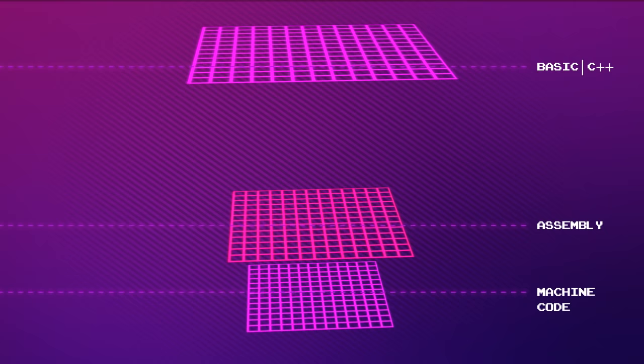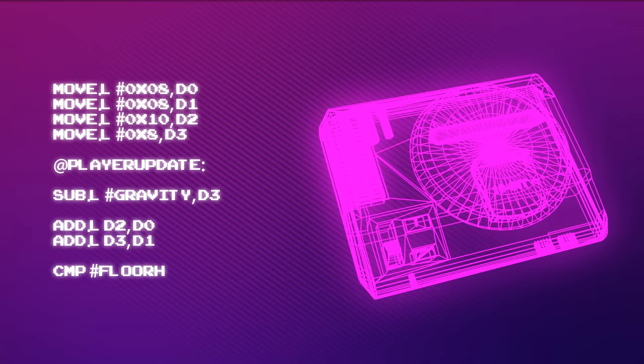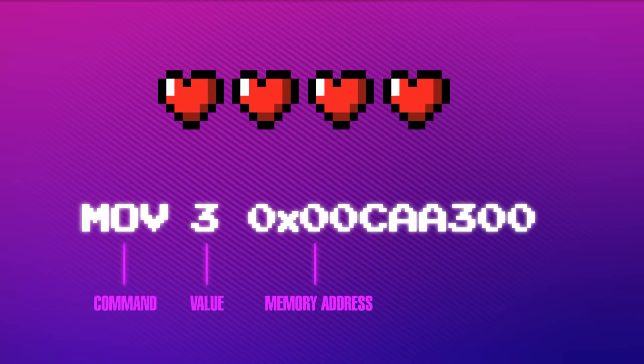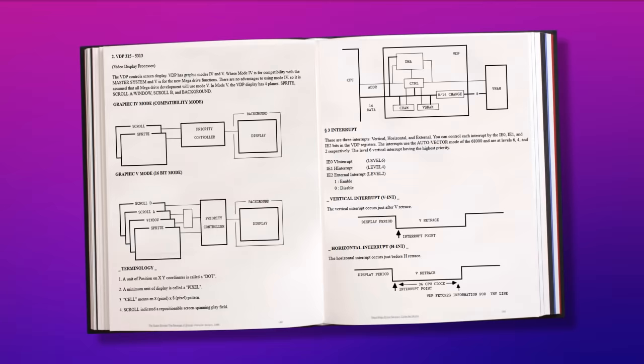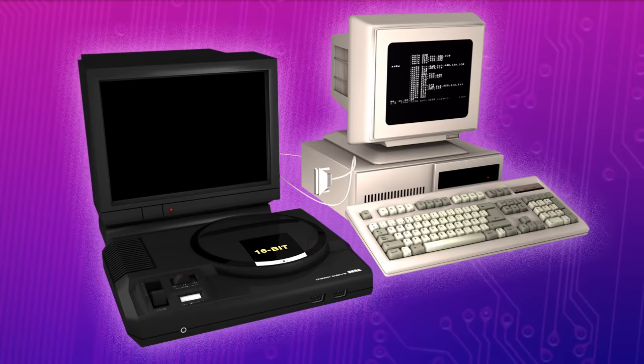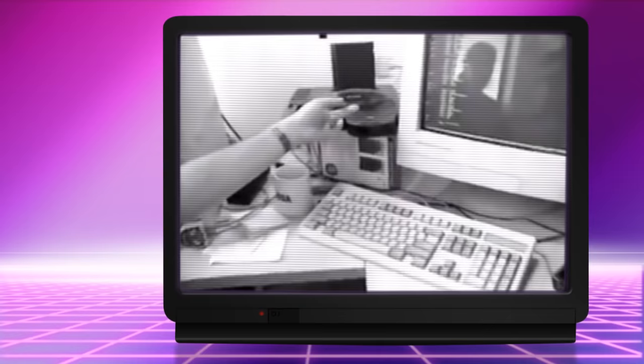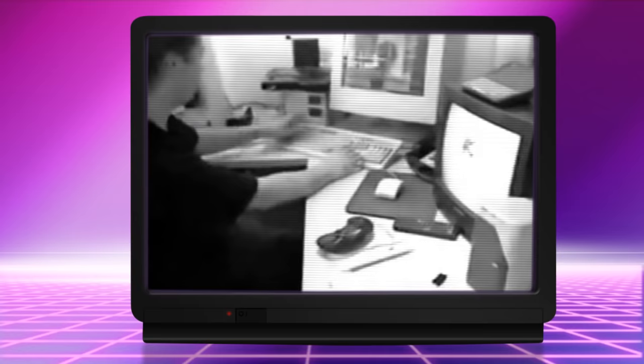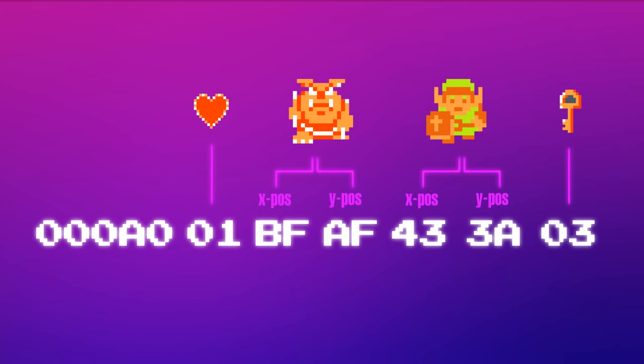Most games were programmed in assembly — a low-level programming language, meaning that the coding is done for a specific chipset, resulting in efficient and fast program code. But it also requires a deep understanding of the console and its architecture, as the programmer directly interacts with CPU instructions and memory addresses. Chipset specifications were listed in a thick manual, part of the developer's kit that console manufacturers handed out to their developers. It also included the necessary hardware and software to connect the development PC to the console. An interface between the two was necessary to export game code from the PC to a special RAM cartridge inside the console and then run the code on the actual hardware. When it came to testing, the programmer could add breakpoints to the code to pause the system, and a debugger tool allowed them to see what was happening inside the memory at that point. The programmer knew exactly what parameters were stored at what memory address.